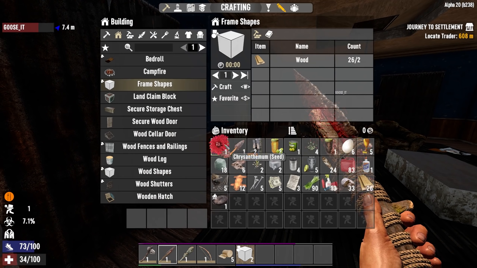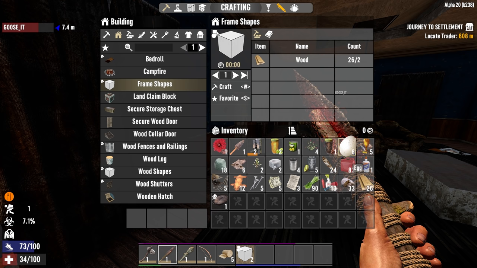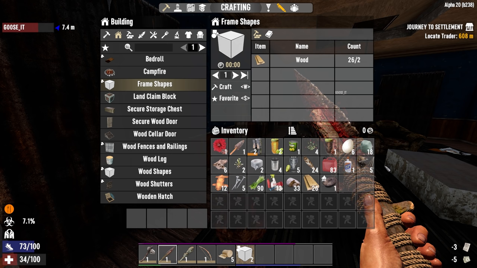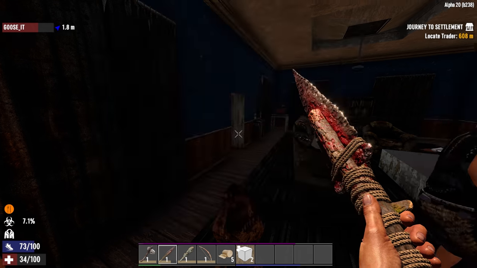What do I really not need right now? Like chrysanthemum seeds? I don't think I need that right now. Brass trophy, that can go. Little things, like I've got paper, wood. Feathers. Paper, what do we use it for? If we have them, we should stack them. For sure, yeah.